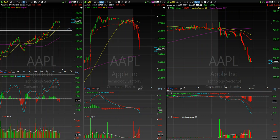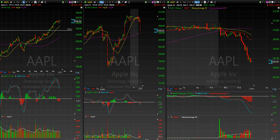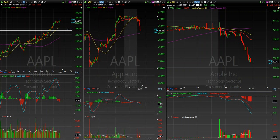So super simple play here. Apple, as you can see on the daily chart, has been trending very well lately. It's been pushing to the upside virtually nonstop over the last, seems to be about 6 weeks. So it's just been on a tear. If we actually look at this 15-minute chart on Apple over the last week, it's just been pushing and gapping, and there has been no break.